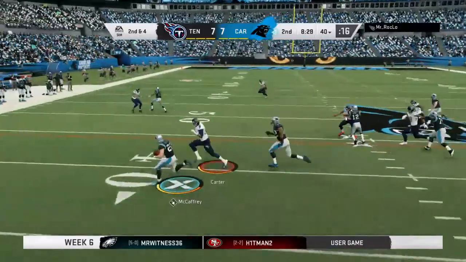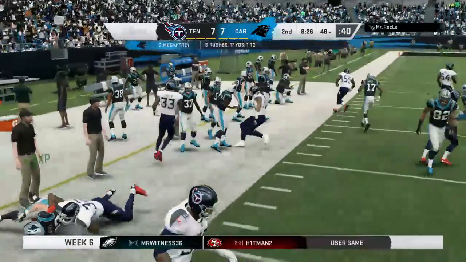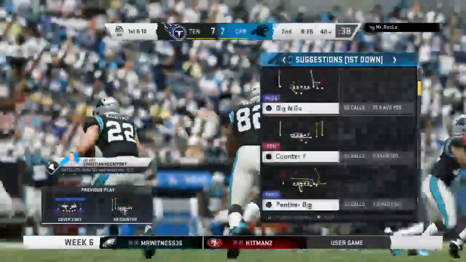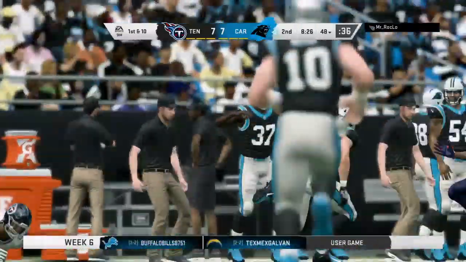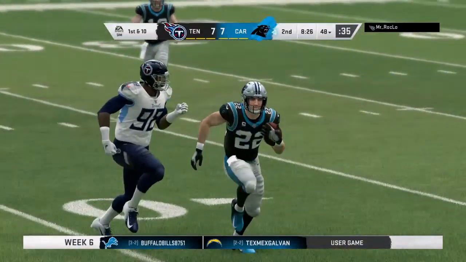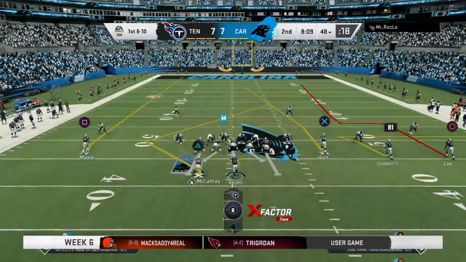McCaffrey on the counter. Fighting through. 7 yards there and a first down. For a lot of guys playing this game, there's no better feeling than running right through a tackle. He's able to lower his center of gravity and churn his legs for a really nice pickup. 1st and 10 at the 48. 2 first downs have him up near midfield now on 1st and 10.